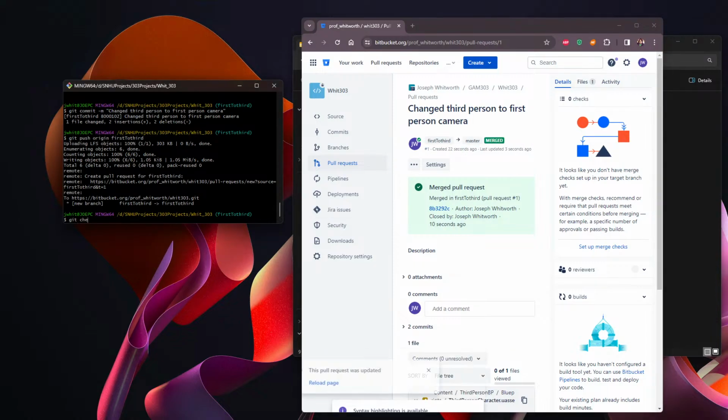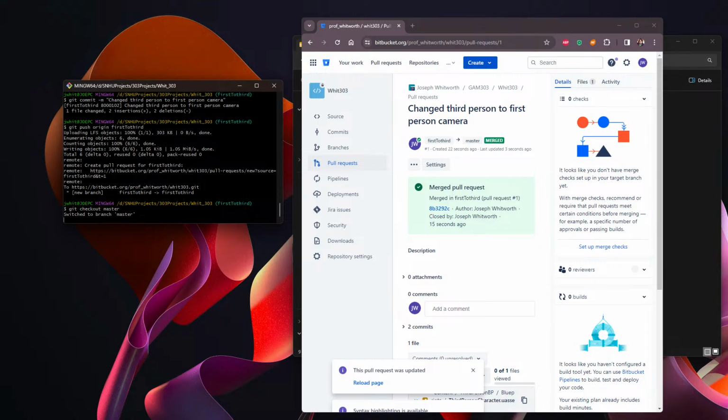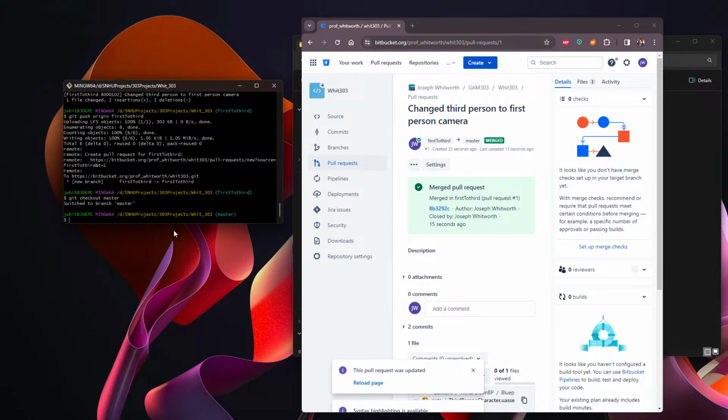So what we would do is check out the master branch, and then we would pull, okay? And the reason we're pulling is, again, because the first to third branch was a separate branch. What exists on that branch isn't necessarily on what's on the trunk, right? However, we did merge it, but the remote repository, which is this, is separate from our local repository, okay? So we merged it on our remote, but none of those changes are on our local machine, okay? So we would need to pull.